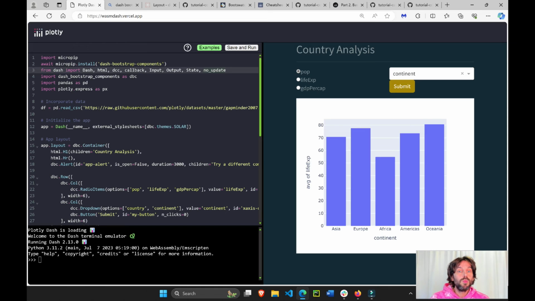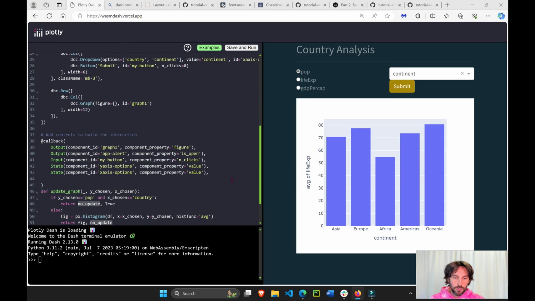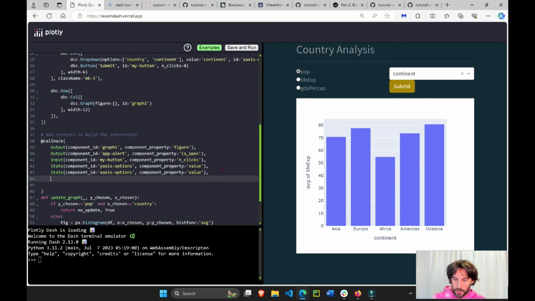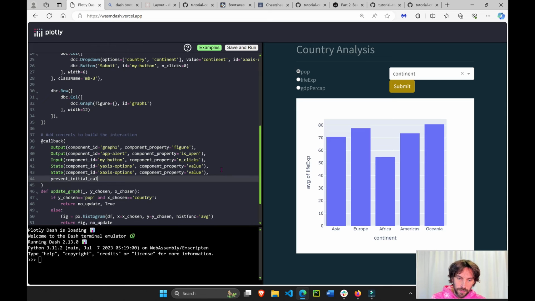All right, 2 more advanced features of the callback. The prevent initial call. Prevent initial call is what you need to use when you don't want the callback to initially trigger. We're going to do here, line 44, prevent initial call equals true.